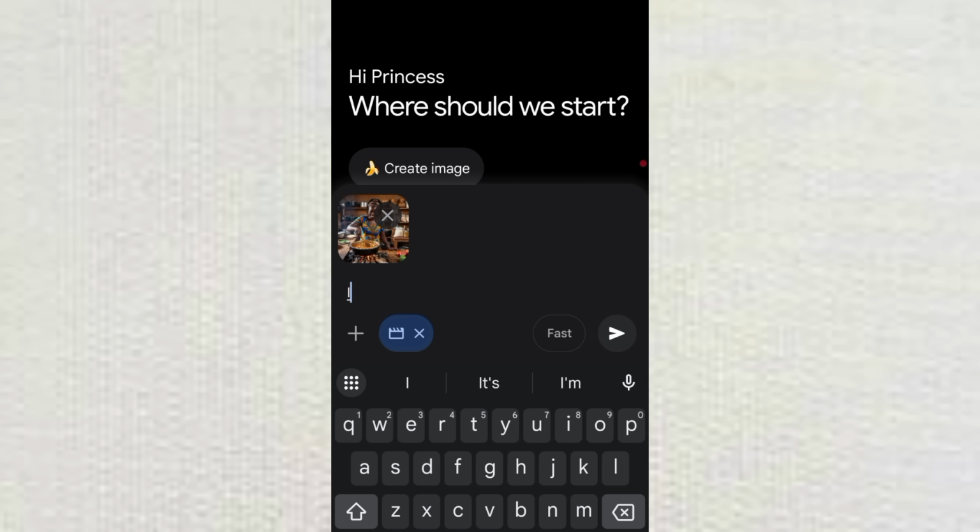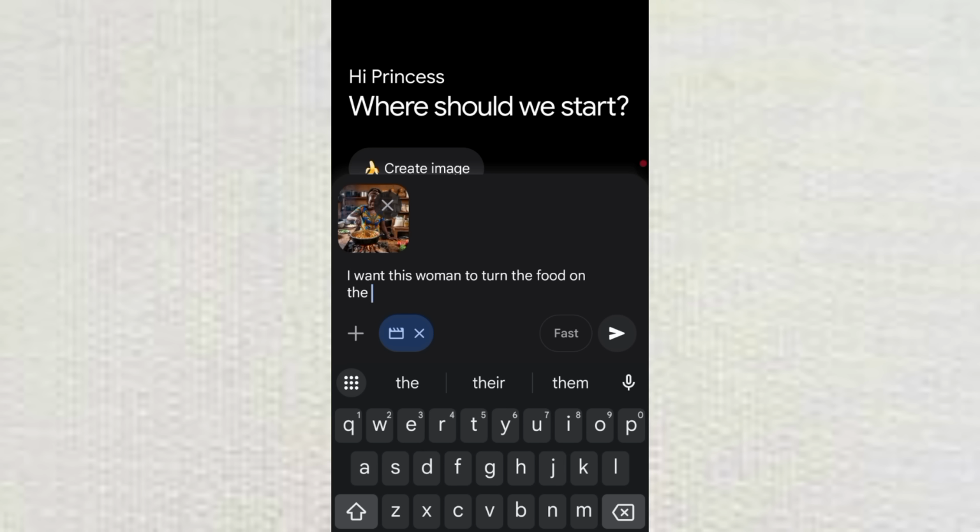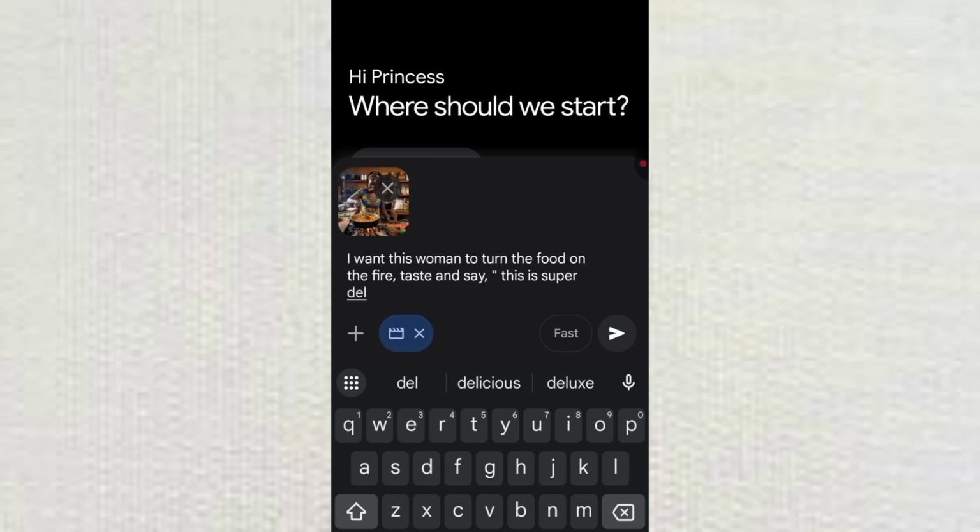Here I will say I want this woman to turn the food on the fire, taste it, and say, after tasting it, she will say "This is super delicious.